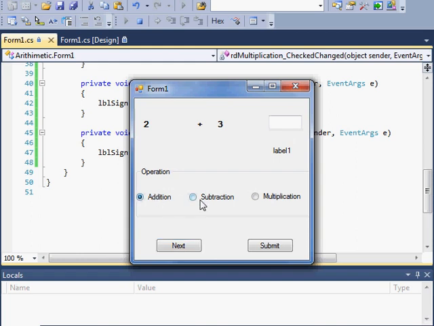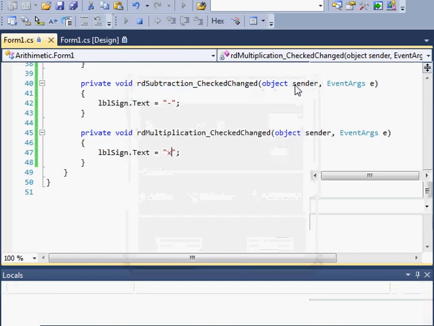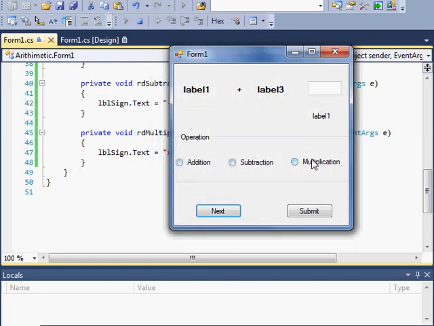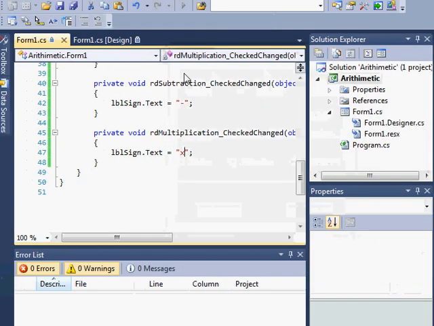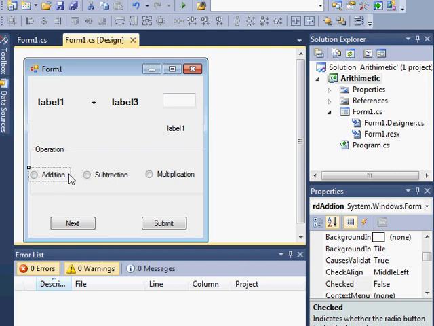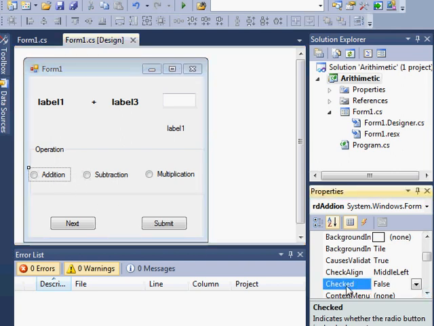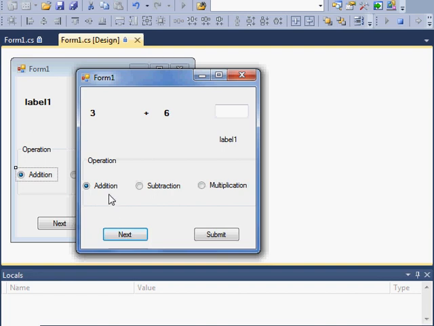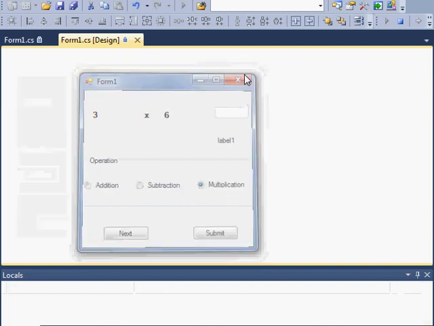So when I click there, it should change. When I click there, it should still change. However, we need to have a default value. For example, when I click, I want one of them to be checked. I'll go to the value of this one here and make it checked, so that the moment it runs, it's checked. I'll run it. Here we are. It's now checked. This is the default button. If I click there we are.